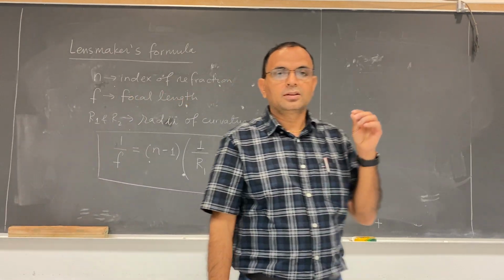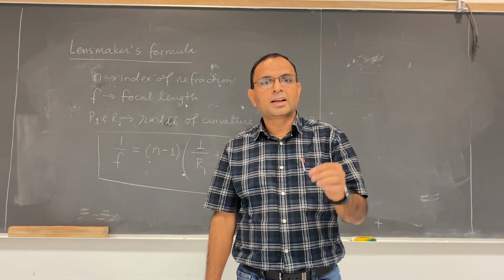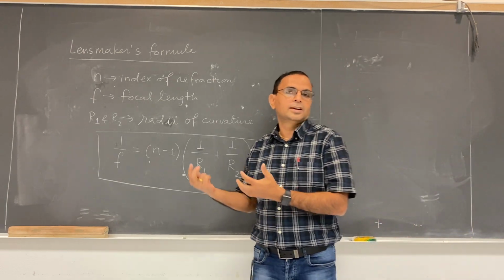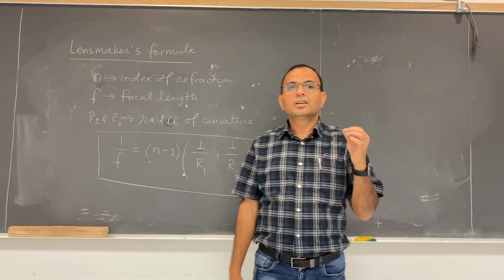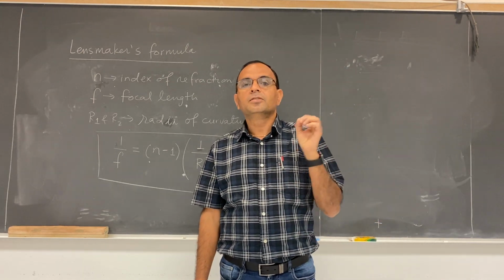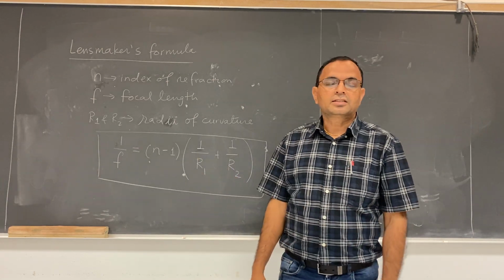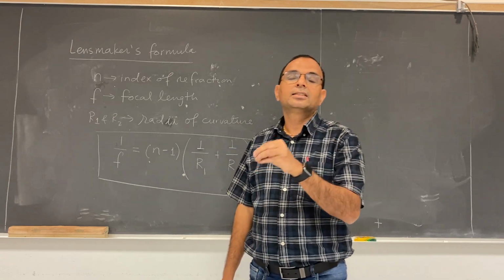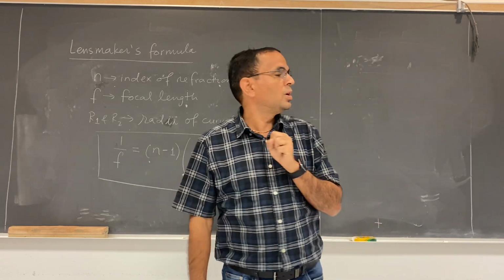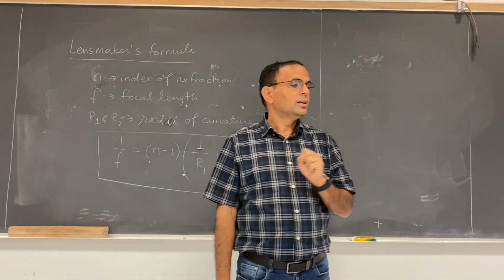So we finished the chapter: we did reflection of light, refraction of light, critical angle, total internal reflection, and lenses: concave lens, diverging lens, convex lens, converging lens, and of course the lens maker's formula. We also did the thin lens formula, 1 over f equals 1 over d sub o plus 1 over d sub i. So this chapter is done.